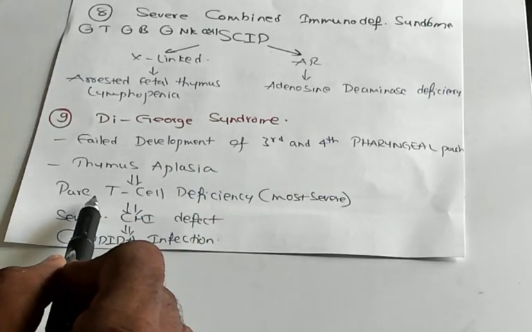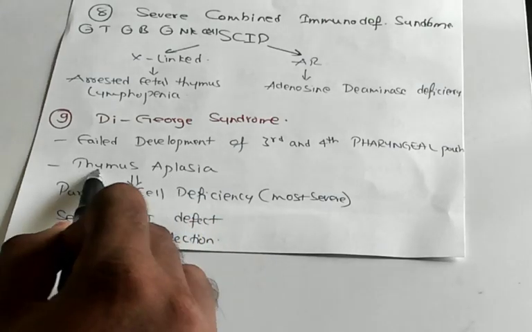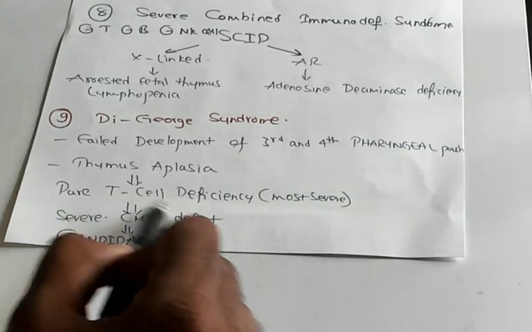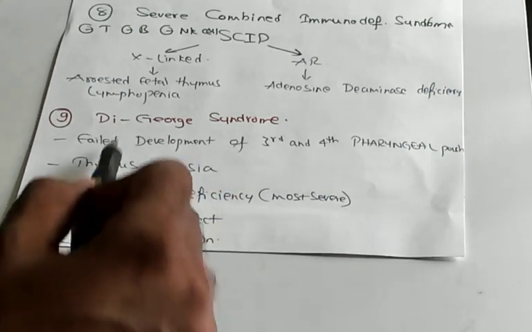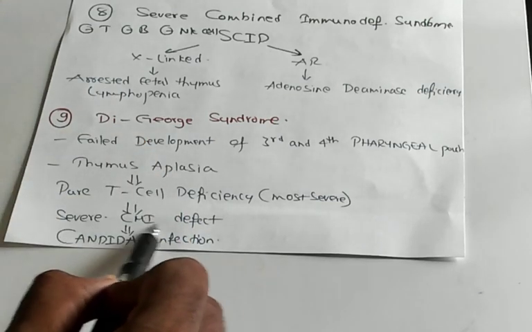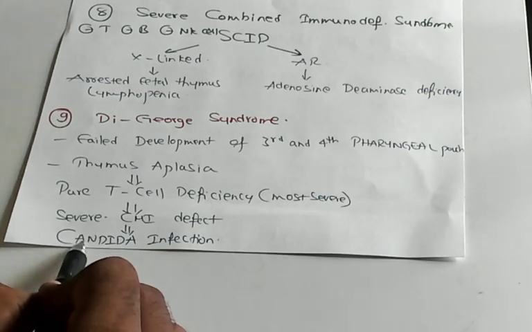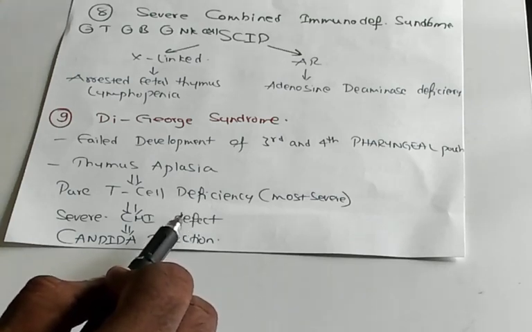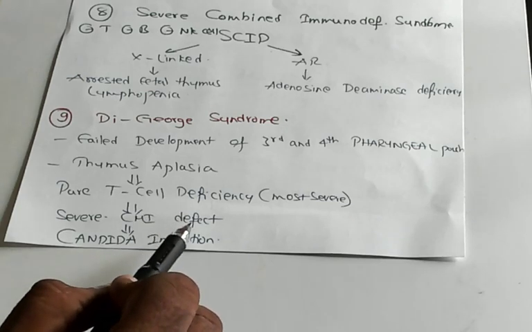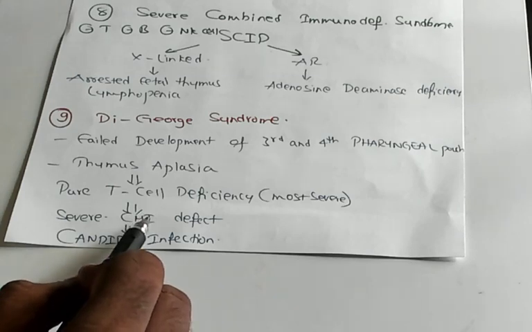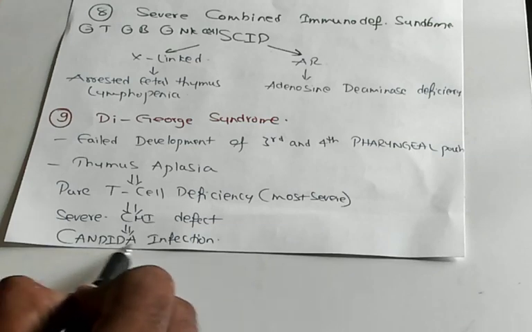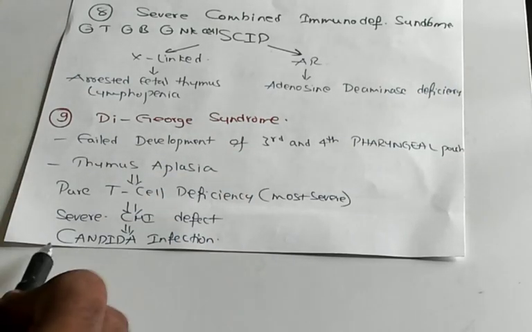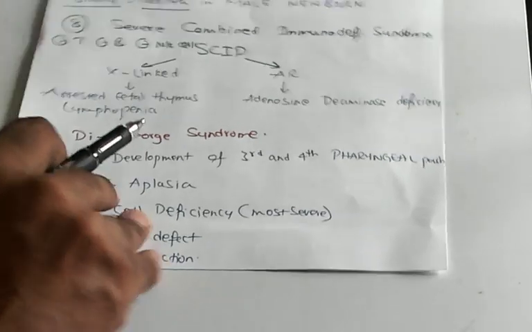Now, doctor, because third and fourth pharyngeal pouches are defective, there is a thymus aplasia. Because of that, pure T cell deficiency, most severe form of pure T cell deficiency, you get it in DiGeorge. इसलिए di is die. Then there's a severe cellular immunity defect, and that leads to candida infection. Candida. Even you can easily remember HIV. In HIV infection, in AIDS, what happens? Your helper T cells are not there. That means you have a severe cellular immunity defect, and you all know that AIDS patients are recognized because of their candida infection. So that is the reason severe cellular immunity defect in DiGeorge will lead to profuse candida infections is what you have to ultimately remember.